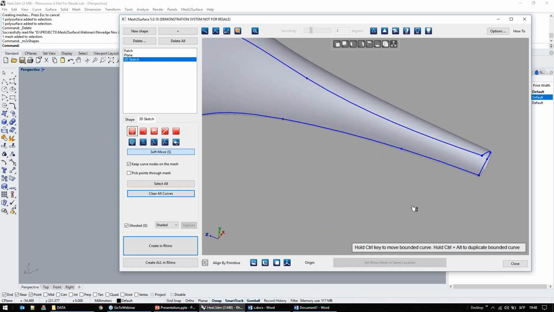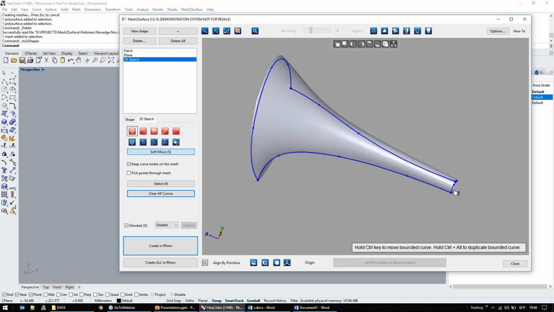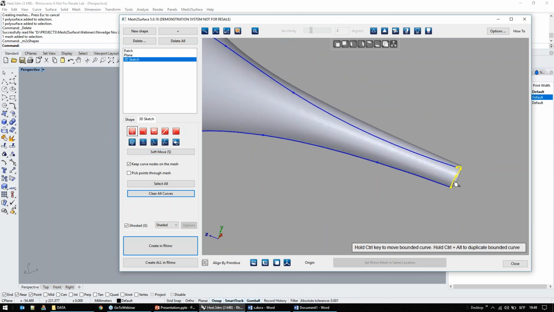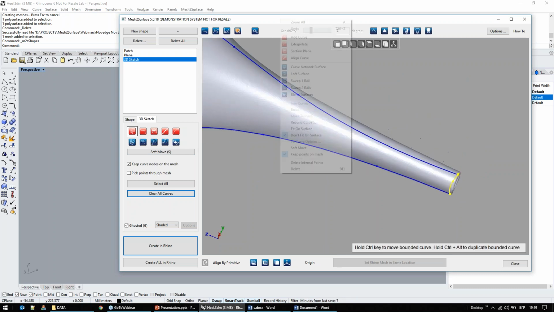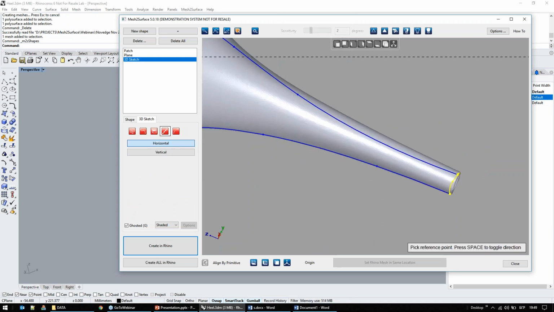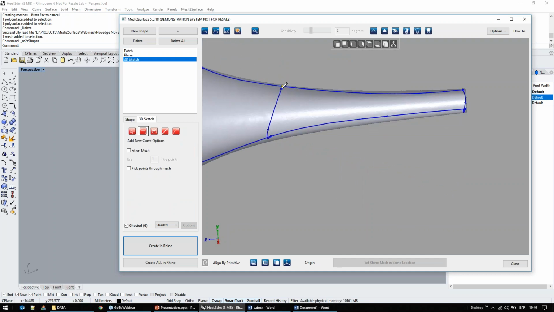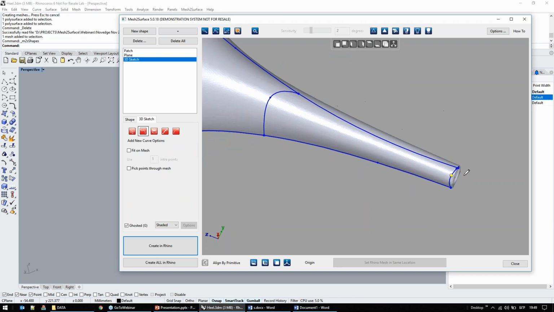So if I modify now, I should be able to hold Control. I don't need this soft move, and I don't know why it doesn't work. But anyway, I will just create other curves here, which will probably improve my shape.